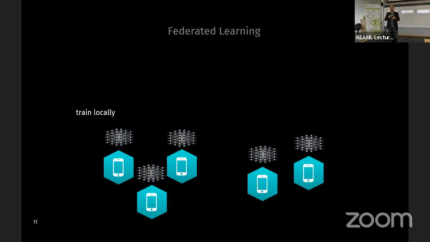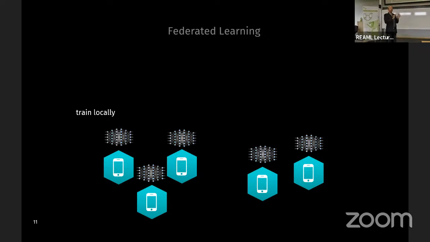First of all, we assume that we have all data necessary for training on that device, including the labels, which is not always the case. And the second big assumption is we can actually train that model that we want to train on that device. Now, try running a modern natural language processing model on a mobile phone. That's a bit infeasible. Nonetheless, if we can do that, we end up with all these local models.